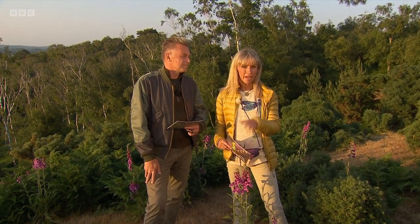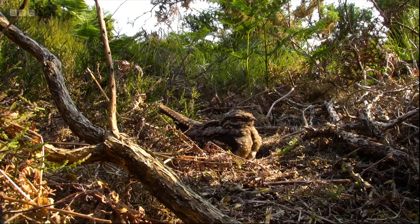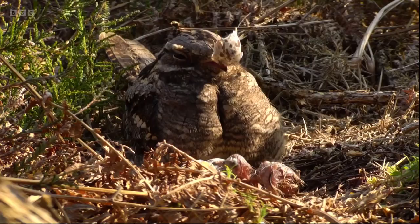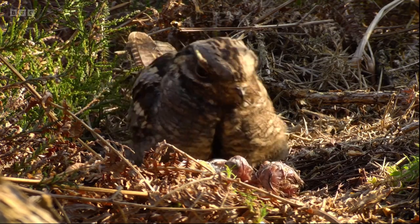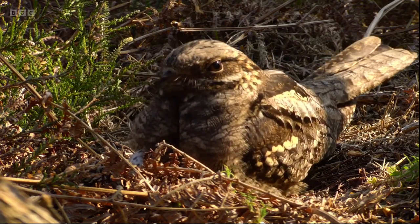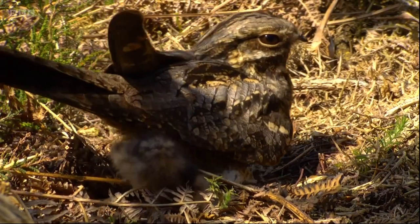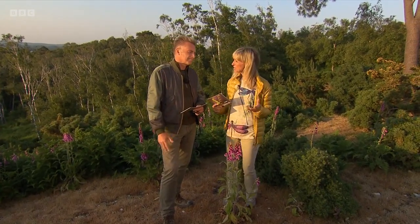Why would he have disappeared and then come back? Well, if I show you what happened this morning I think it gives us a clue — there she is sitting on the nest, but look what's underneath her: a brand newly hatched chick, literally just come out. It's still damp, so you know it just arrived. It snuggles under her warm breast to keep warm, and just a few hours later it's dried off and looking all fluffy. We know there's another egg underneath her, so we're keeping our fingers crossed we'll see two chicks.